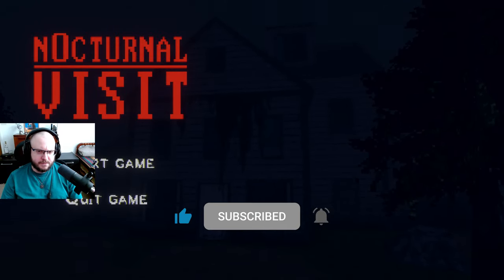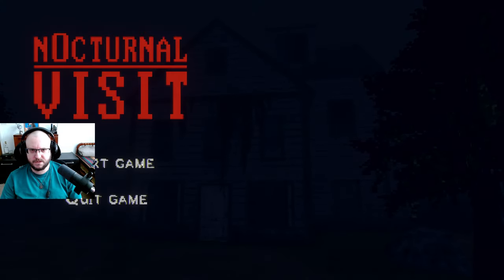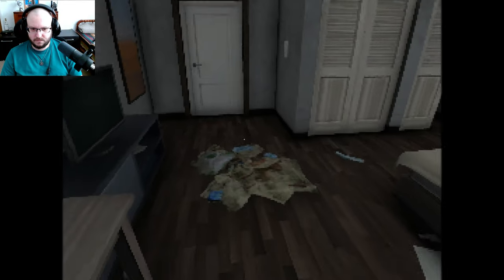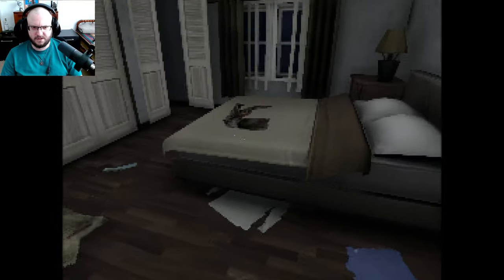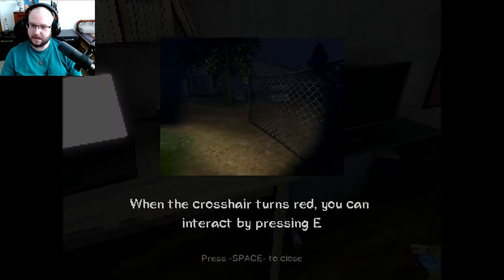So apparently we're going to be a type of blogger, I guess, and we're checking out an abandoned house. Let's see what's all about the house. Am I ready to leave? Oh, do I clean at all? When the crosshair turns red, you can interact by pressing E. Okay, cool.